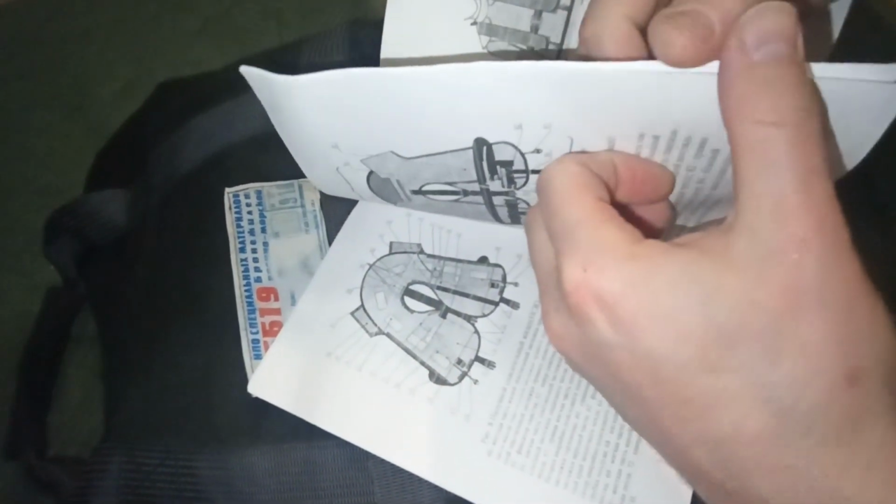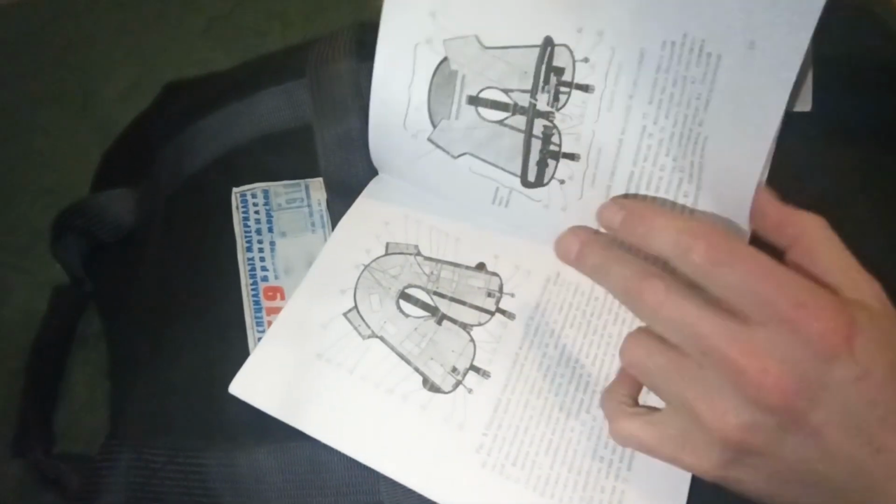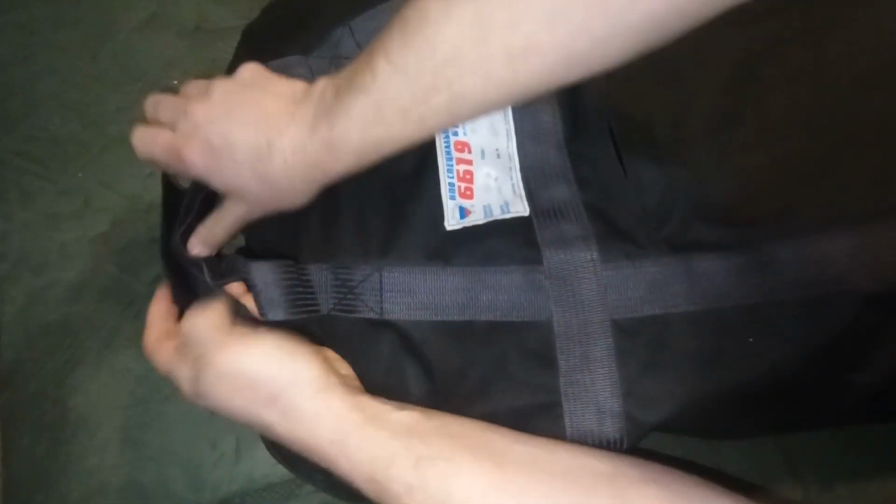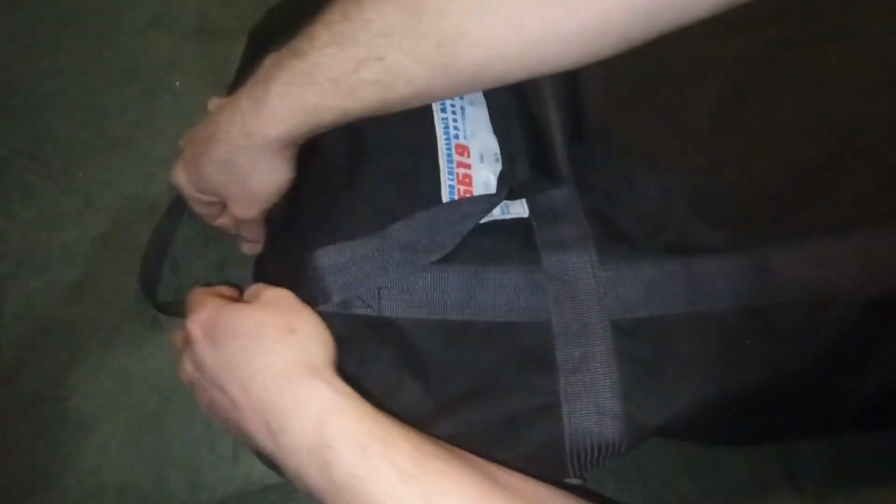Use it. How to save your life at sea. Place it in your pocket. What is inside? It's a very rare vest, very hard to get. Safety vest.